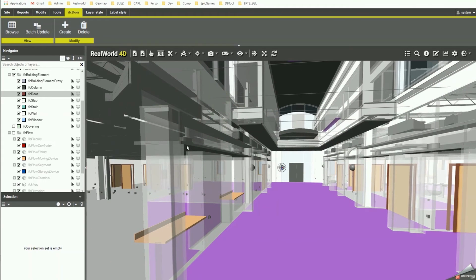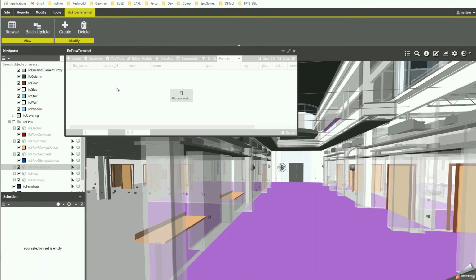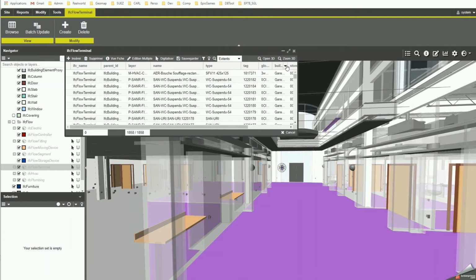Let's make another search on, let's say, flow terminals. So I have to filter my building again because I will jump to another place.